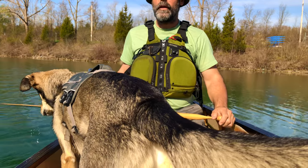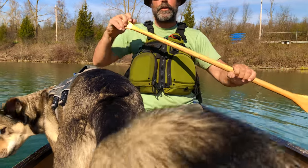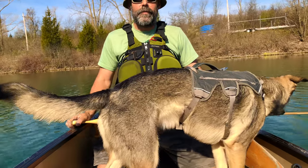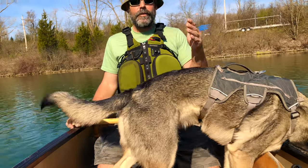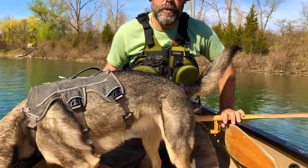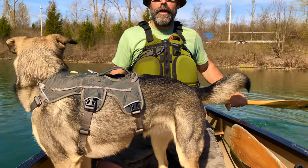We are going to try and do what I'm going to call a portage route here, where we're starting at the Welland Rowing Center and we're going to go towards the Active Canal. From the Active Canal, at the last bridge before the canal, I think there's a spot where we can actually walk over and get into the Welland River. Then we will paddle into Welland through the Welland River, and at the Aqueduct we will portage back over into the Recreational Canal and paddle back here.